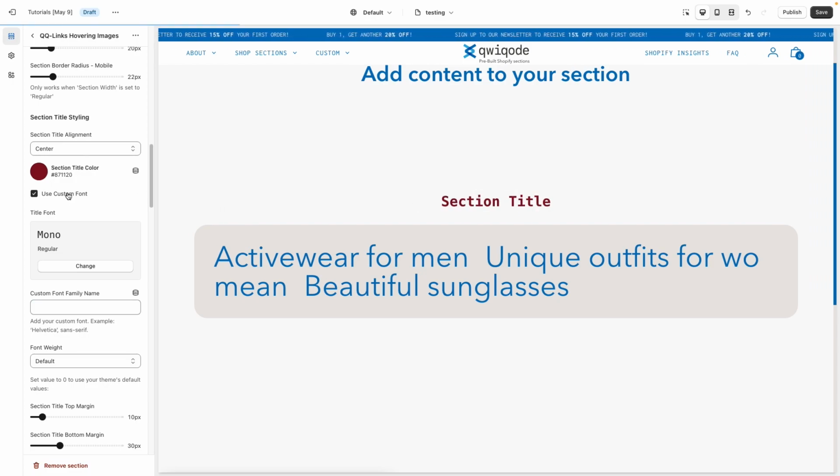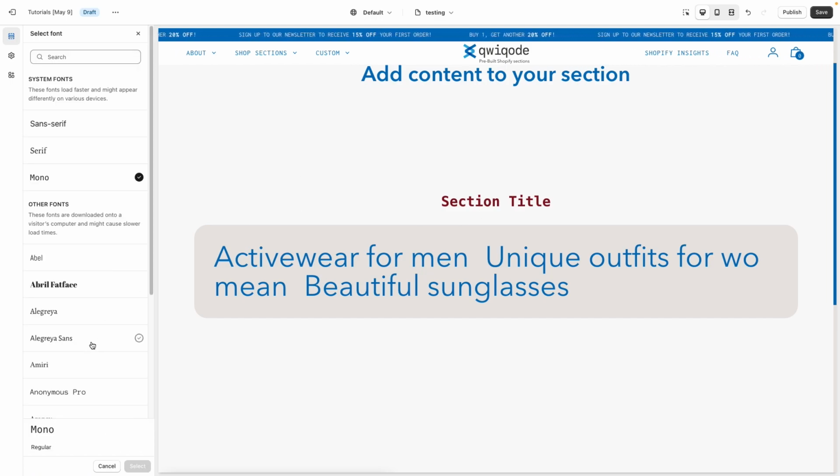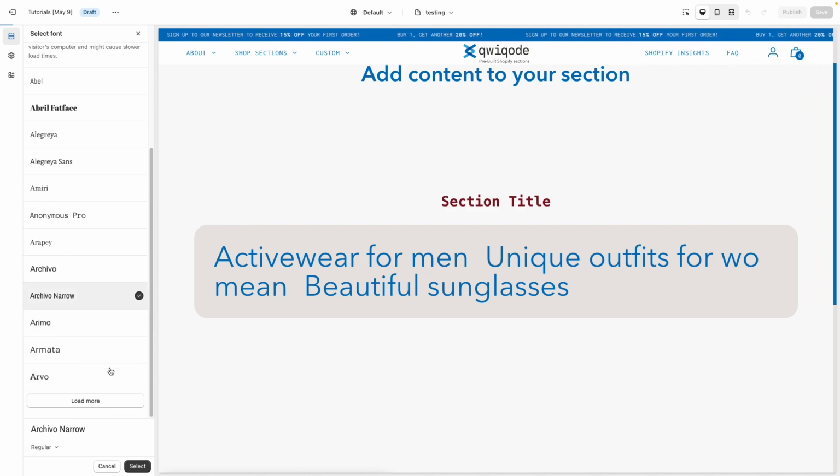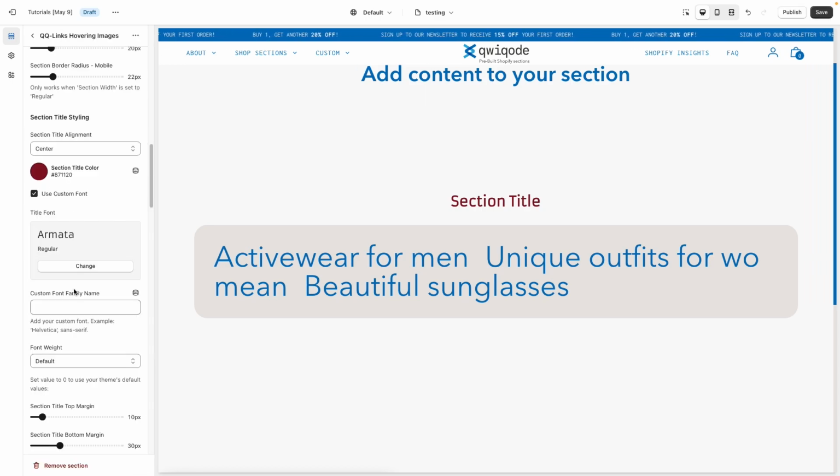So you can use a custom font if you want a different font than what your theme default is. You can select the font from the list that Shopify provides, or if you have a manually installed font that's not in this list, you can add the CSS here. A little bit for more advanced users, but you have this option.